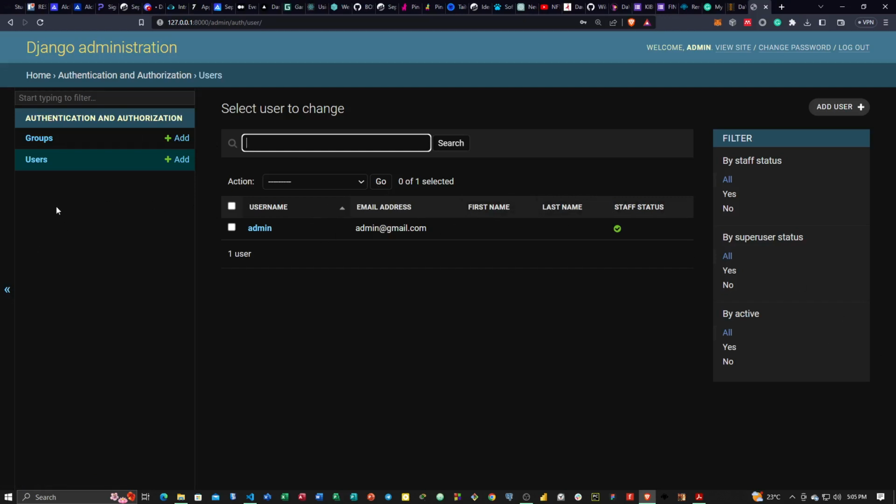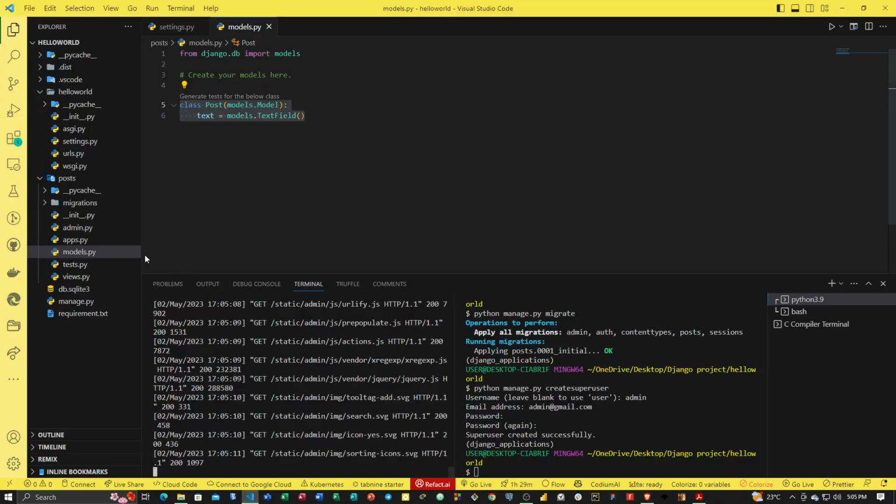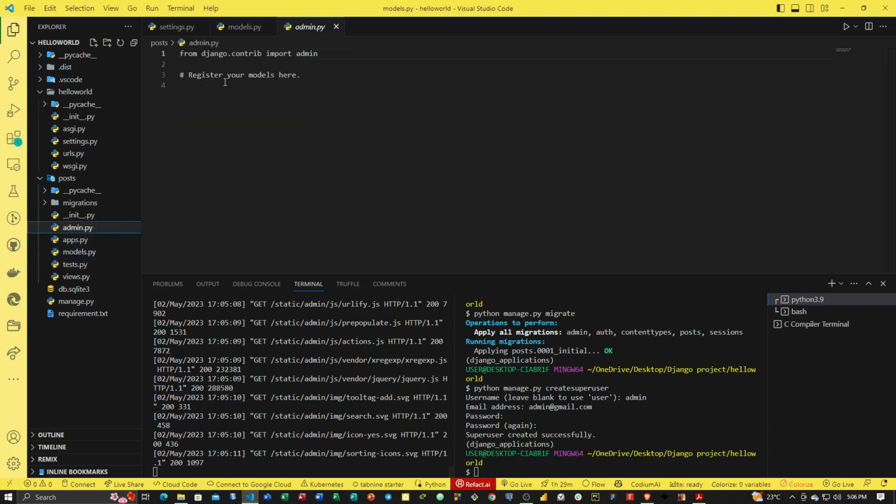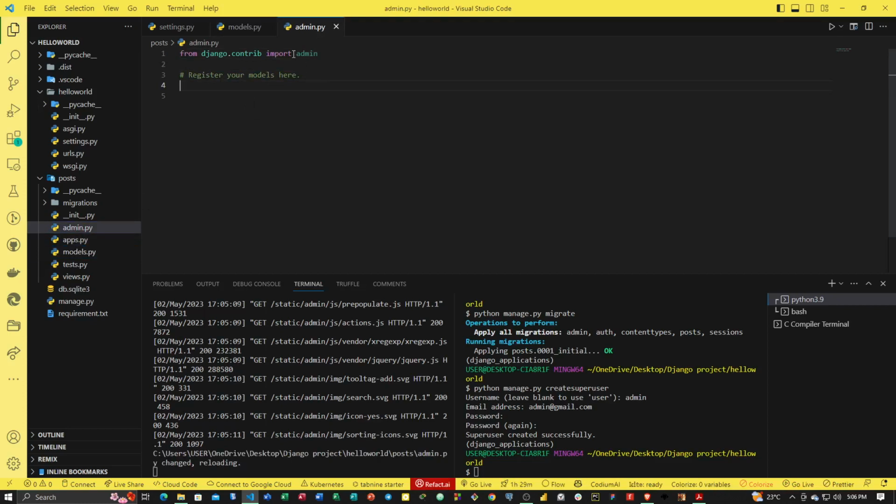Now, if you look at this admin page, you will find that it does not yet recognize the database model that we created. So for us to get our model, we go back to our code and open admin.py, and inside here we register the model that we have created.